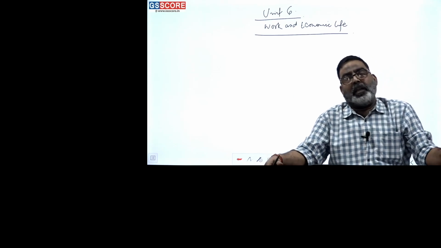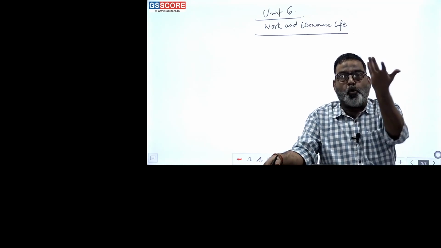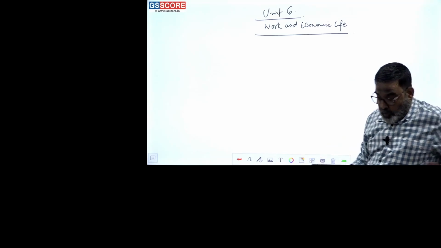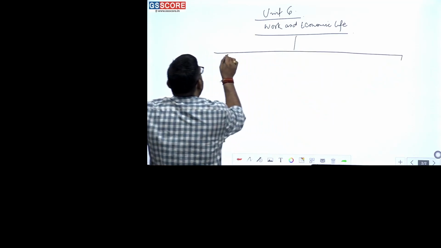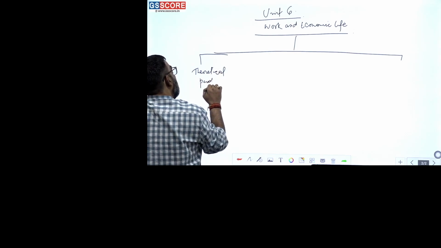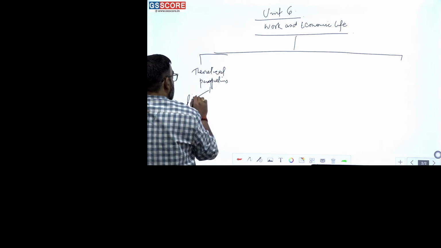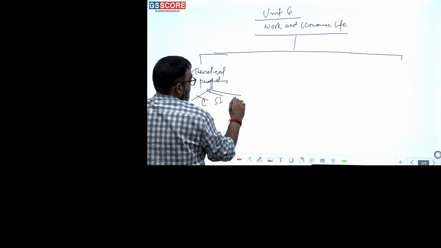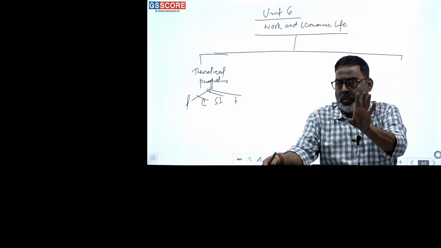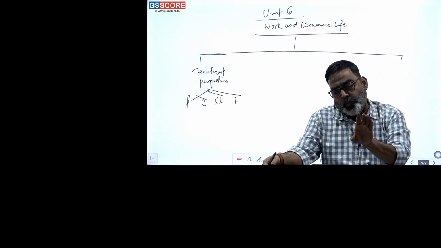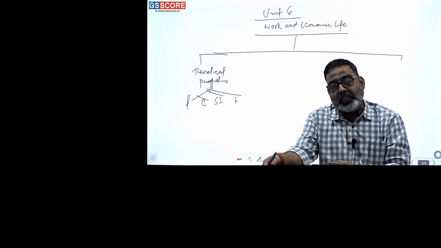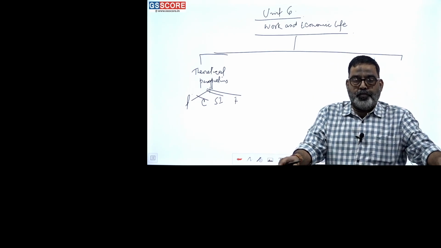Today, we are basically talking about the sociology of work and occupation. We are not talking about economic sociology and others. We are just talking about the sociology of work and occupation. Once you do it, then talk about theoretical perspectives like functionalist, conflict, symbolic interactionist, feminists. It means basics are known to you. Through this, you will come to know not only about economic sociology and economic institutions, but also how work has been viewed by the functionalists, by the Marxists, by the symbolic interactionists, and how it has been reacted upon by the feminists. This is the first part.